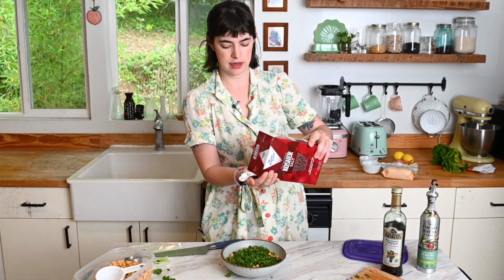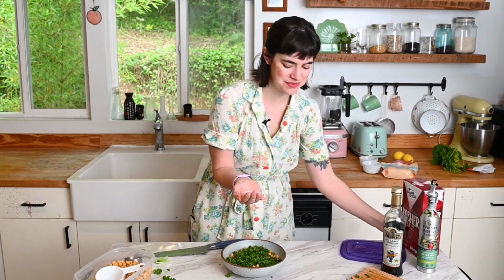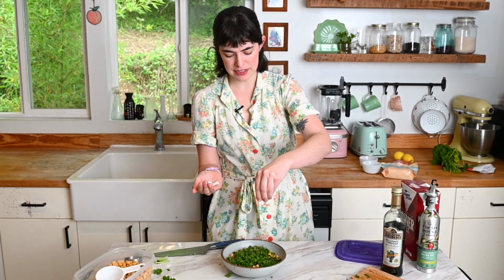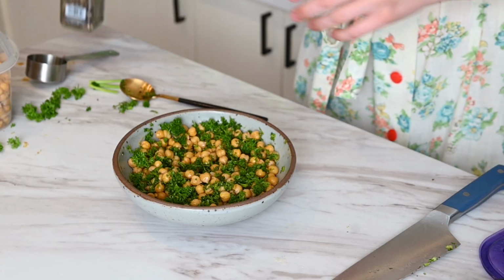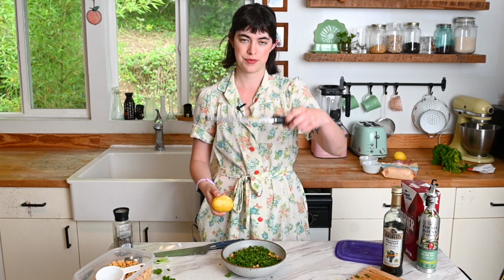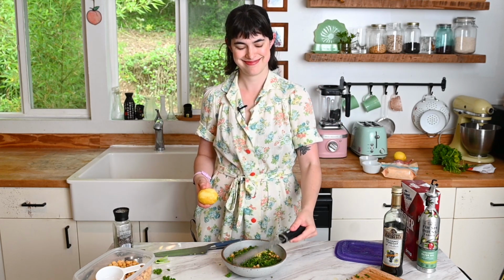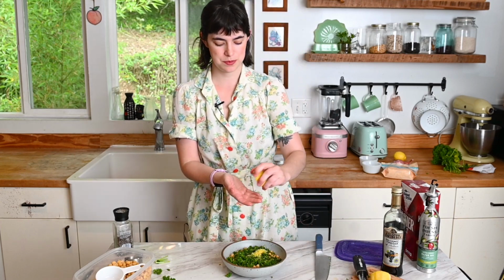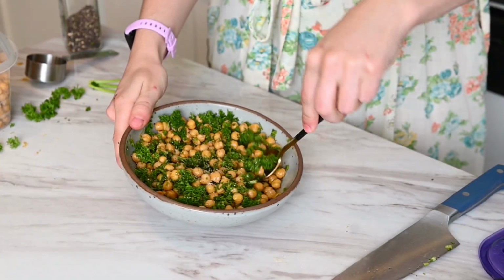And then I will add a pinch of salt. This is not a pinch of salt. A pinch of salt, let's say about 1/4 teaspoon of this Diamond Kosher salt. Add some black pepper. And we'll finish it off with a little bit of lemon zest. I'd say about like 1/2 teaspoon. About a tablespoon. I'll just use my hands to catch the seeds.